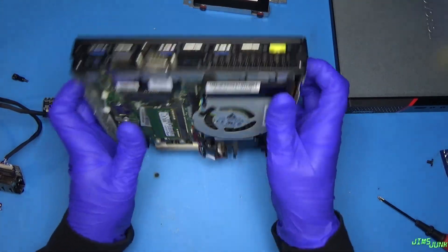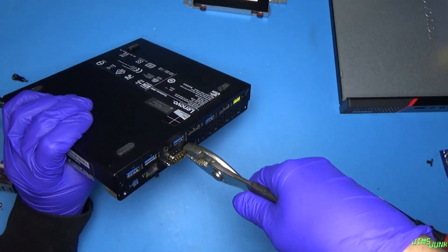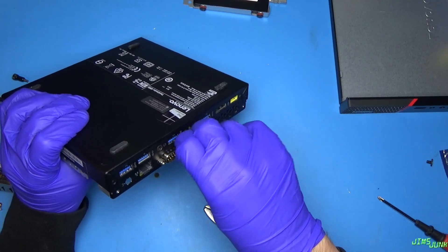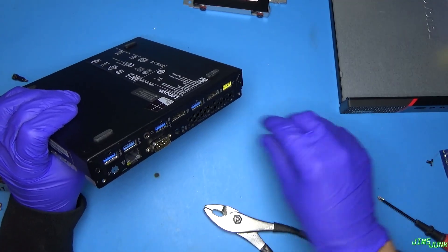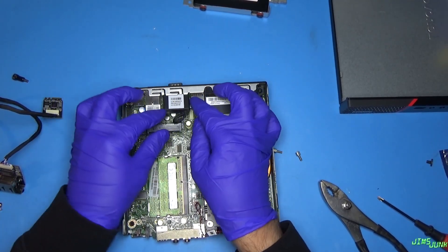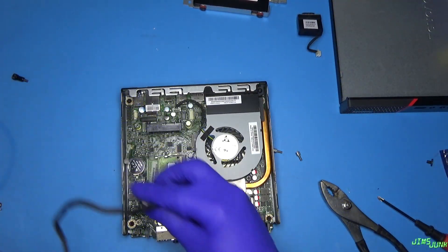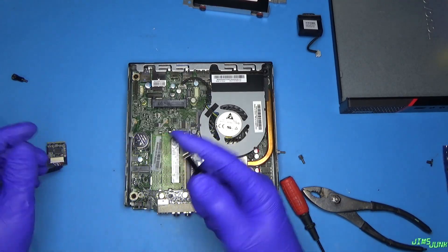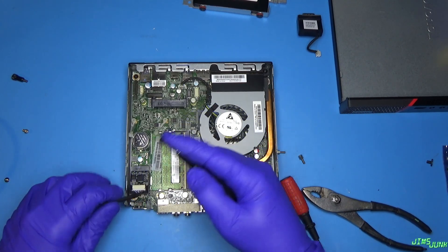Actually, before I do that, let's get this out of here. All we got to do is just loosen it a little bit and it comes right off. That should come right out here — there you go. All right, so let's pull that off the board and pop this in. I found the screw — it's actually a Torx head, and it's got a nut on there as a washer. It's a little bit too long, but who cares? I'm not going to be looking at it.